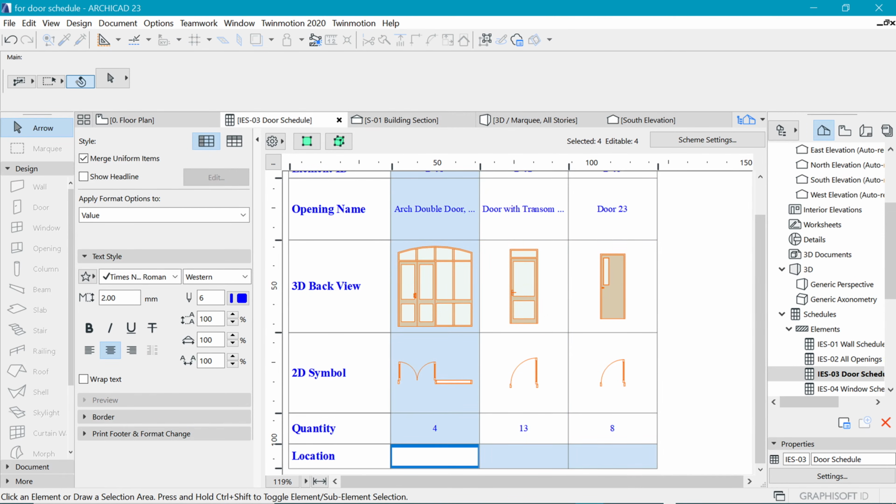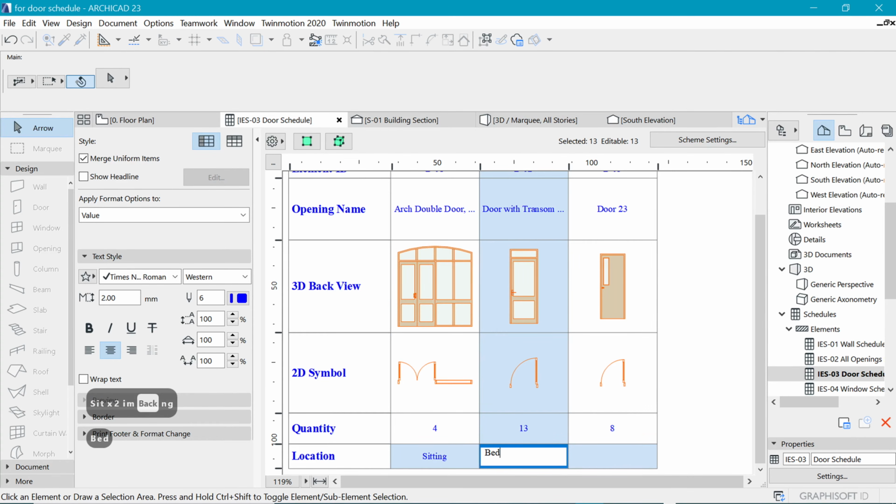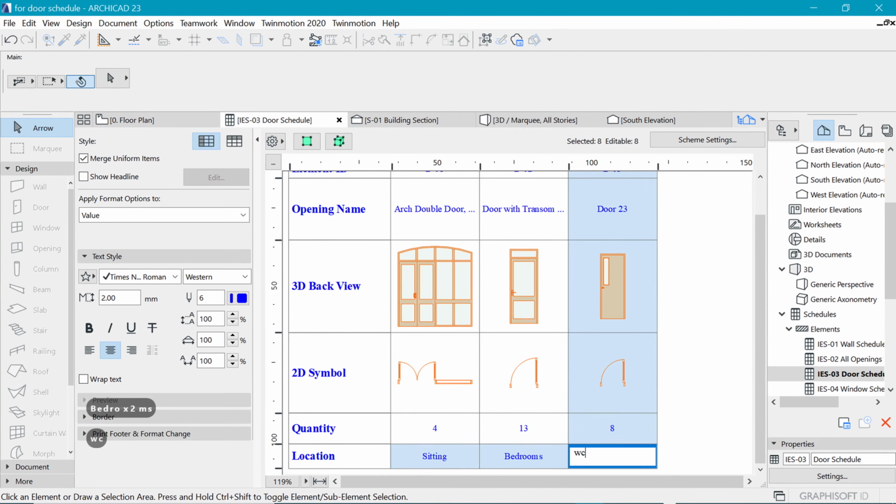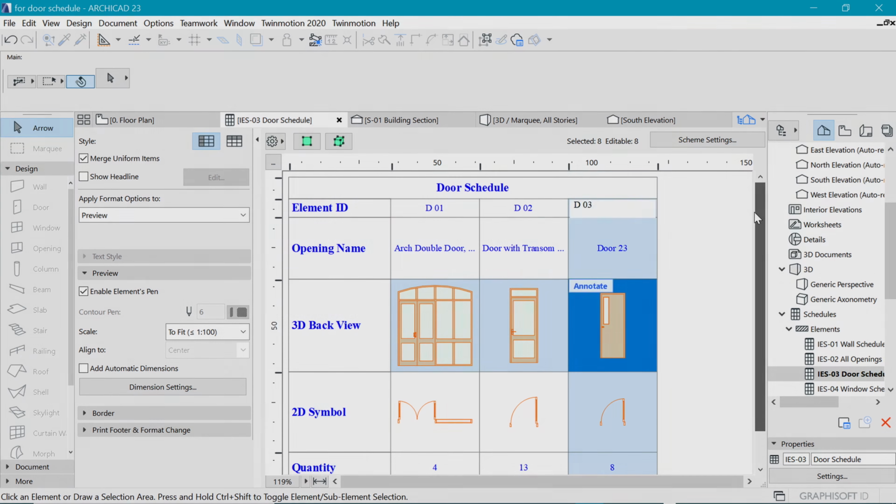So I can go in, since I know this door is supposed to open to the seating, and this one is supposed to open to the bedrooms, and finally this one is supposed to open to the WCs and store. So that's the information I needed for the location.